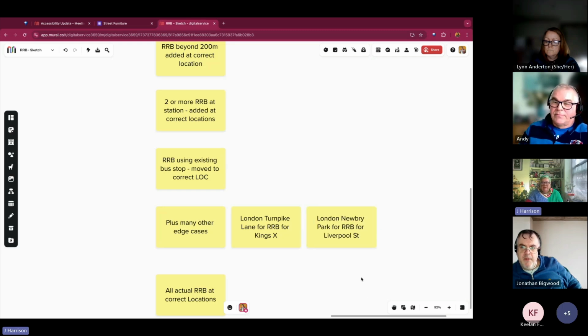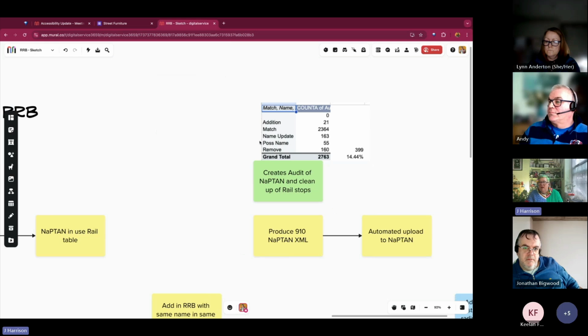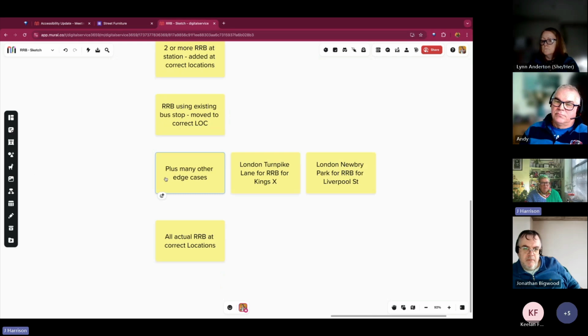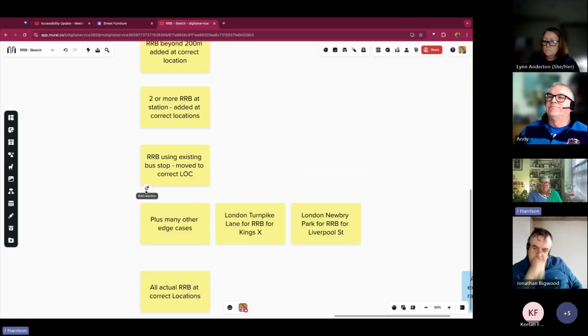a while. So yeah, I've put that under plus many other edge cases, because I know that by the time I get down here of my 2,000s, I think the correct number is around 2,500 or thereabouts. Of my 2,500, by the time I've got down to this plus many other edge cases, I should be working on edge cases that are about 10 to 20, and we've managed to get well over the 2,000 core stations done by the time we get down to this point, and then we've got plus many other edge cases to kind of bring in. Does that make sense, and does that help you with that, Jonathan?